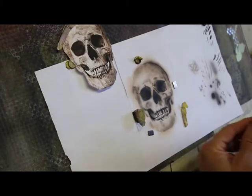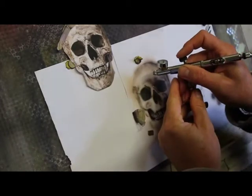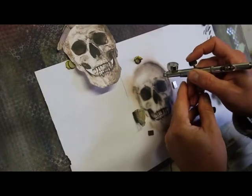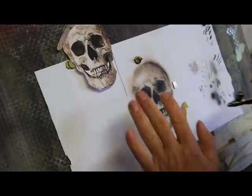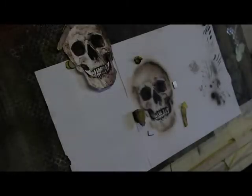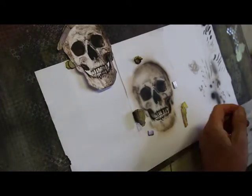Bear in mind we're working with a transparent here, so we can build it up. We can go one over the top without actually blocking it all in. If I was to come over this now with a semi-opaque, I would just cover the whole thing. So you can see where I'm starting to add a bit of highlight. We can then come back in.